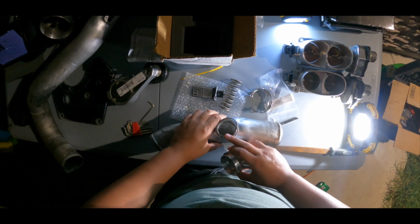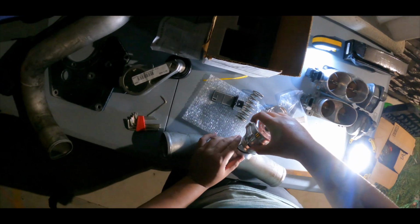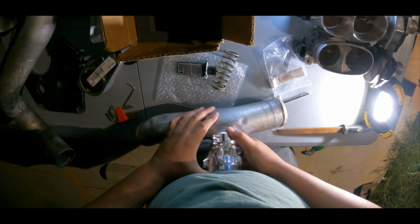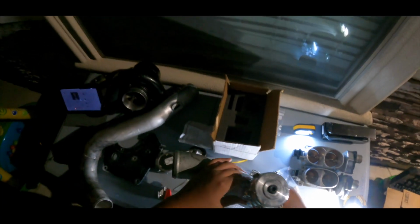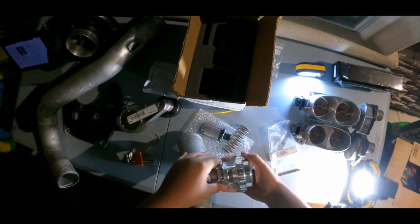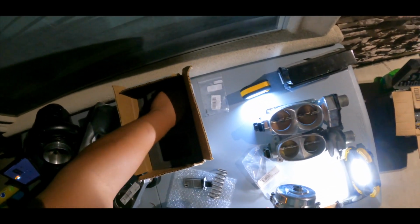Right there. All right, so you get what I'm trying to do. Let's put it right there, and then let's put this over it. That's pretty much how it goes. This one, I hope y'all can see, just slide it and then grab it. I want to put it in a location where I can have access to take it off. The pipe goes like this, so I want to put this facing down so I can have access to it. From here, guys, your kit comes with it.